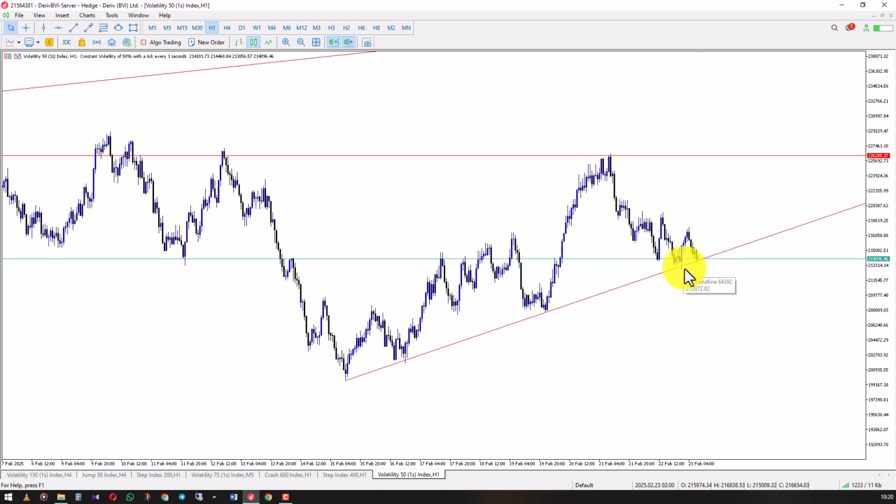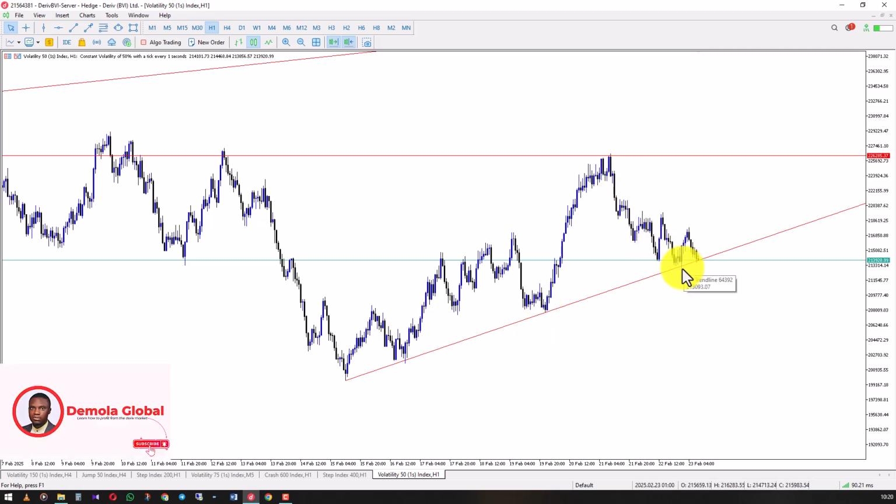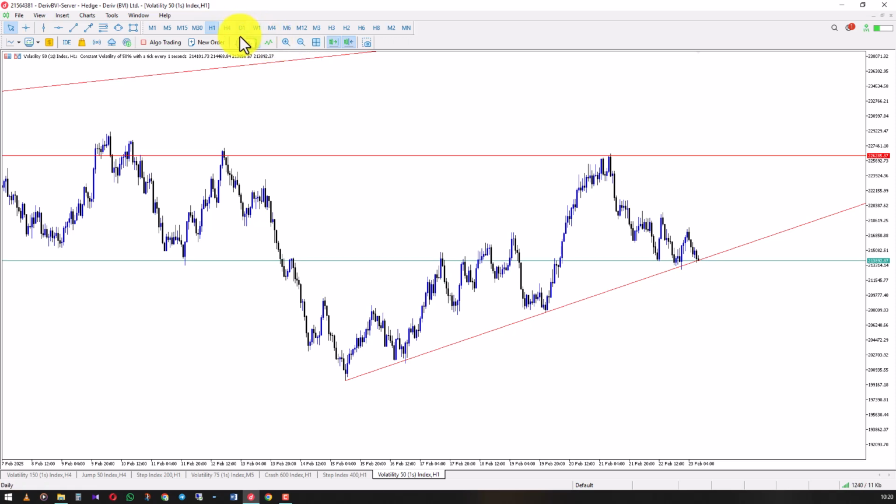If it peradventure breaks to the upside, and in terms of the 5-minute time frame I'm seeing a buy structure, I'll join them. However, for now, I'll just be watching the market do its thing. I'd have loved to buy from this second guy here, right? The third touch, sorry, this is the second touch, the third touch, but that's moved already and the market has given us a fourth touch. This is like the fifth touch, so I don't know if this trend line is going to be respected. I'll be watching closely and also be watching closely from your own end, right?